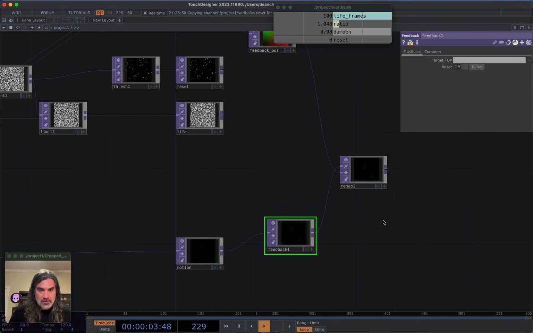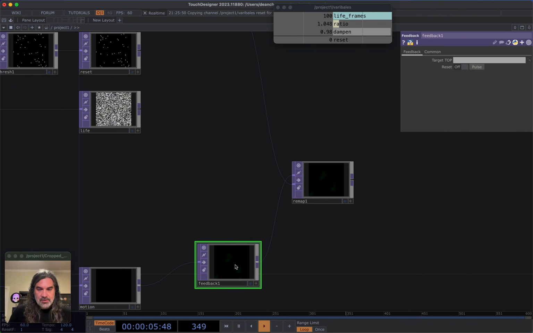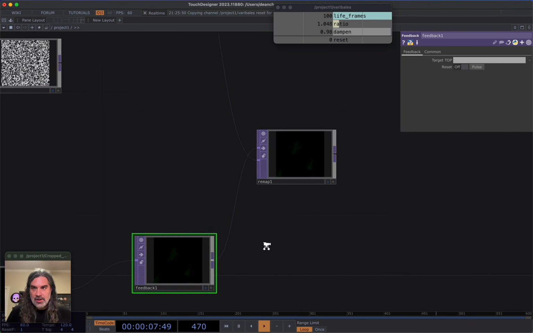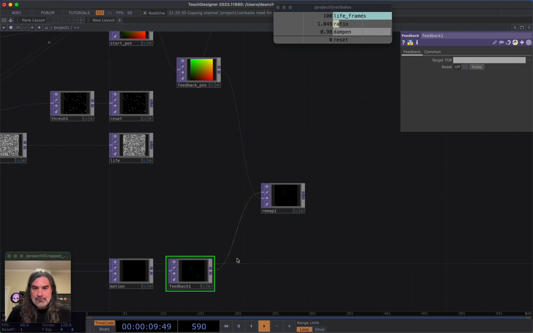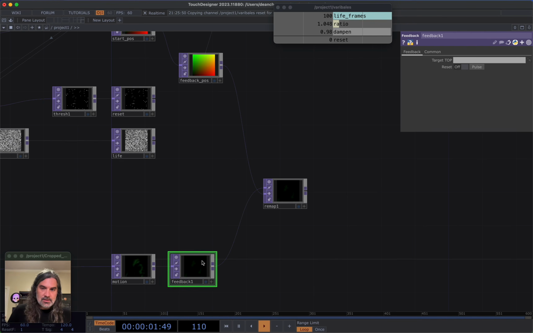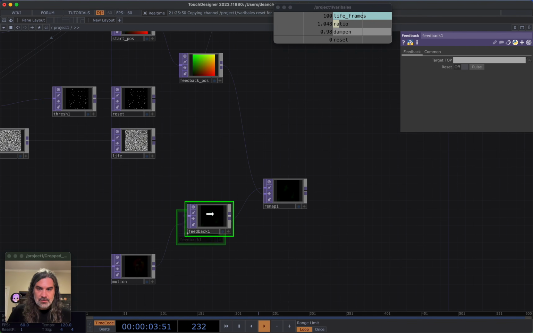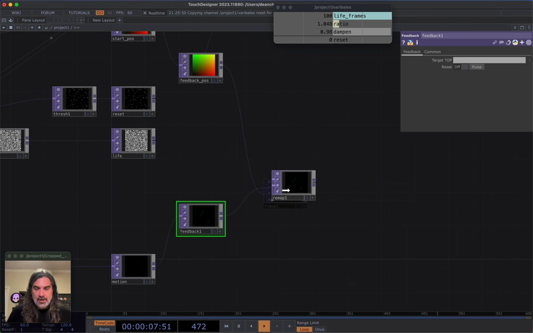Okay, so my motion goes into a feedback. That creates the first frame here, and then, let's see, what else am I going to do? So I'm going to have that feedback, and then every frame when it comes through, okay, no, I'm doing this wrong.